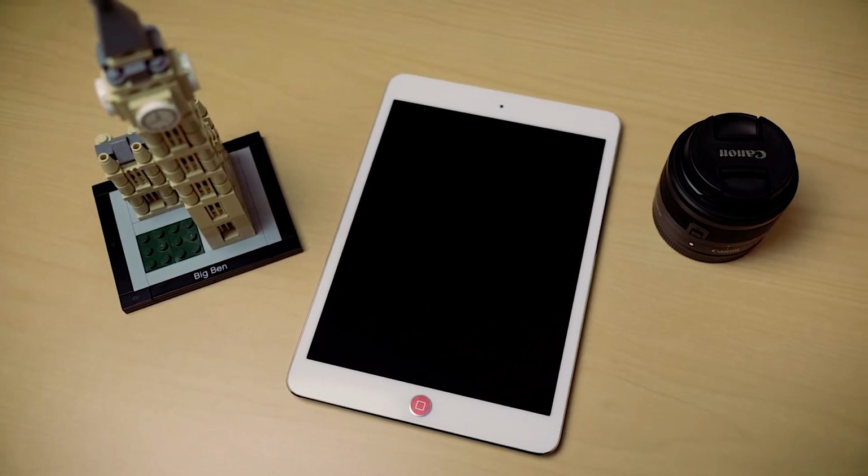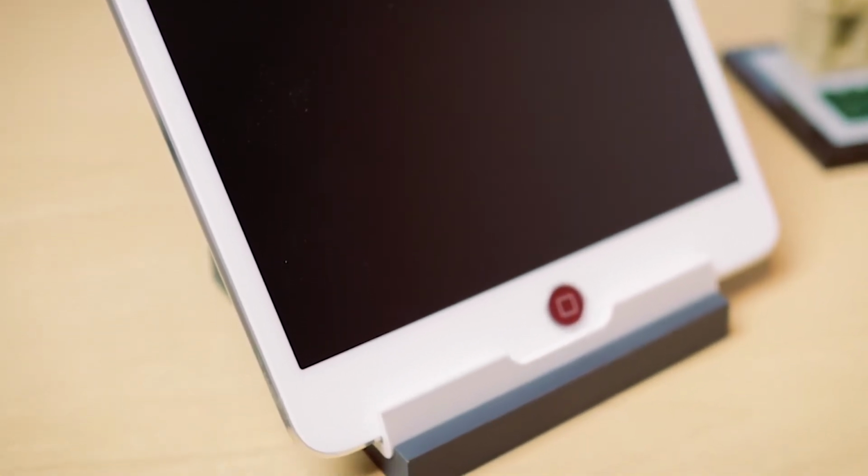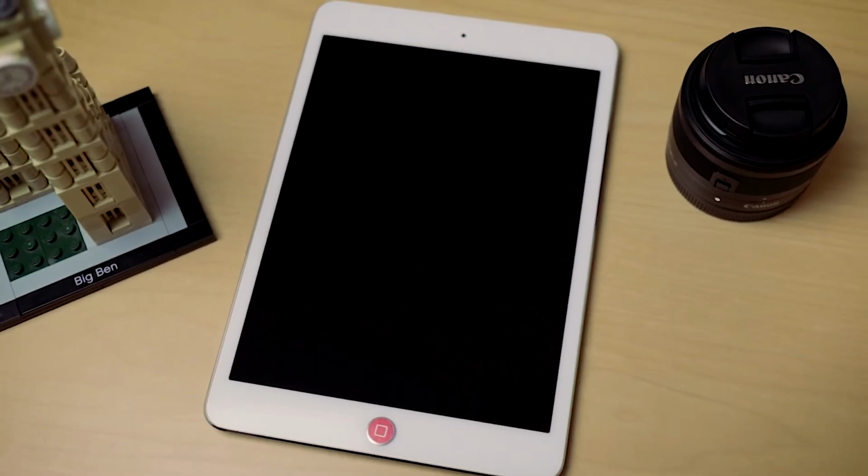The iPad mini with 32 gigs of storage retails at about $400. It has a 7.9 inch screen and you can definitely use it with one hand. It's very portable. So if you commute a lot, this will be perfect for you. The iPad mini supports the use of the Apple Pencil. I personally think that the screen is a little too small for you to do any significant work on it. Therefore, it's hard for me to recommend this for architects who are looking to maybe view drawings or markup drawings. So at the very least, I recommend that you get the 10.2 inch iPad.